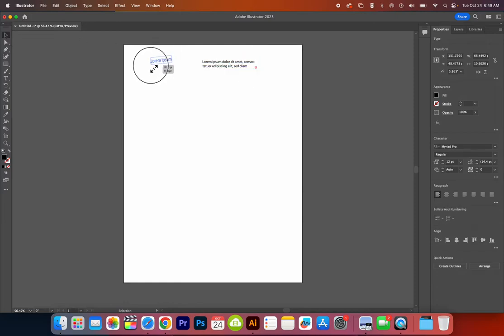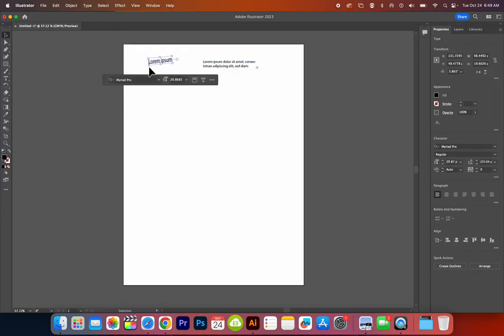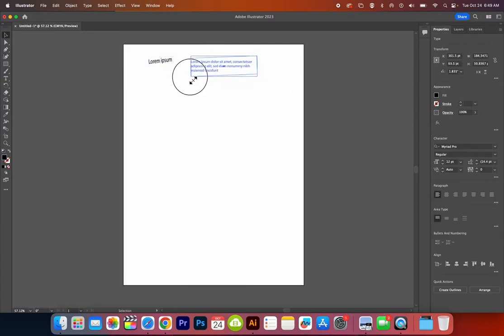So this one, I can move it around, I can resize the font, I can rotate it, whereas this one, I'm resizing a box that the text is inside of. When the box is too small, you'll notice there's this red plus that is indicating there's more text than that box has space for.